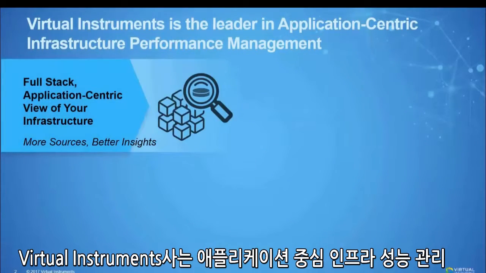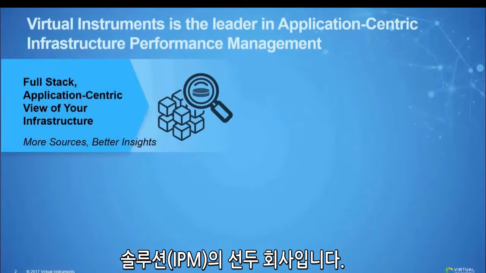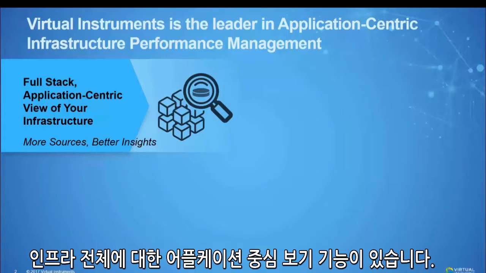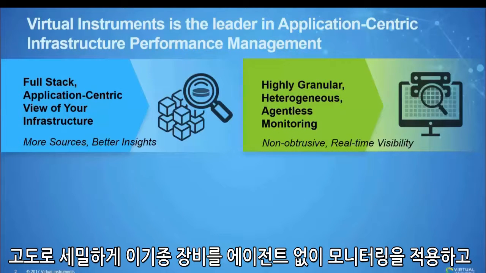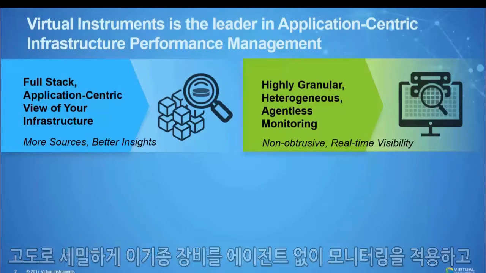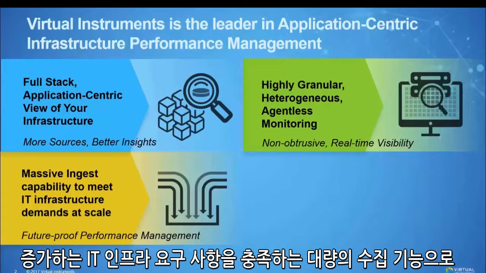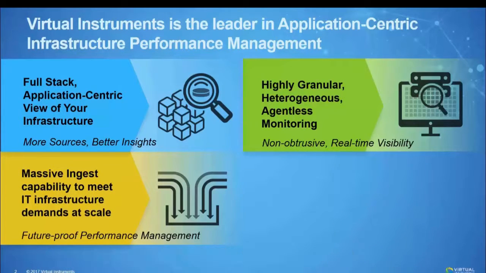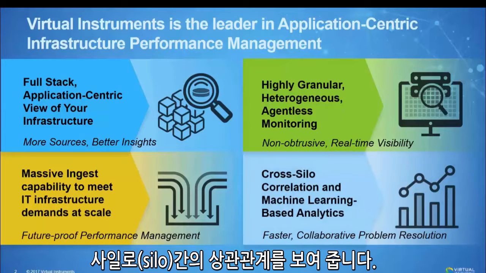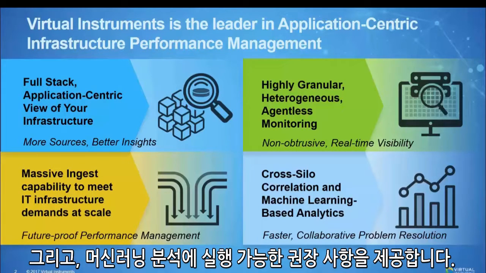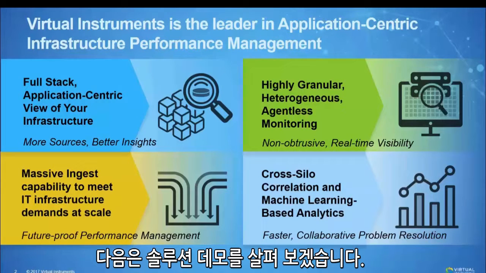Virtual Instruments is the leader in application-centric infrastructure performance management. We provide a full-stack, application-centric view of your infrastructure by applying highly granular, heterogeneous, and agentless monitoring with a massive ingest capability to meet IT infrastructure demands at scale in order to deliver cross-silo correlation and provide actionable recommendations by applying machine learning-based analytics. Next, we'll take a look at a demonstration of the solution.